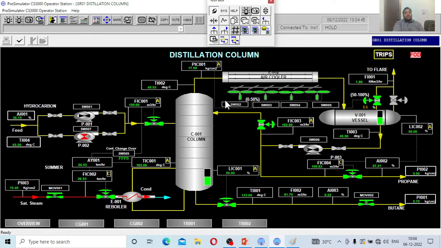Presently it is beyond that, which means this valve is operating. The signal is 8.6%, which means it is beyond 50%. How is it indicating how much is beyond 50%? This valve will be operated in the control range of 50 to 100%. A 50% signal is already sent to this cooler. Beyond this 50, 8.6% goes to the valve. For this 8.6%, it is 1.86 kilo normal meter cube per hour. This is the flow rate that goes through the flare system at this moment. Okay, this is called the split range control system.